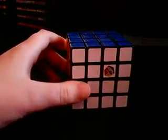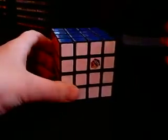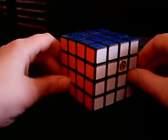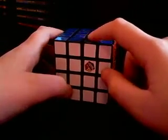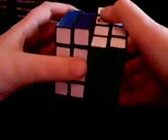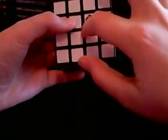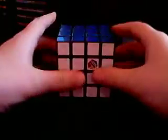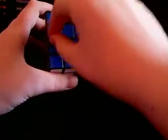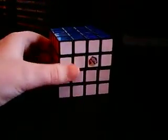The 3x3 has fixed centers — that's explained in thousands of tutorials throughout the world. The centers on the 4x4 are different. We're going to show you how the centers are different. You see how this is a white center? Well, we can make it not the white center. You can mix up the centers however you'd like, which is why you need to solve them in the right place, and you also need to know how to match up the sides. Think about it — this is like a 3x3: this would be the center, these are the side cubes, and the corner cubes — a lot like a 3x3 whenever you get it to where you need it to be.